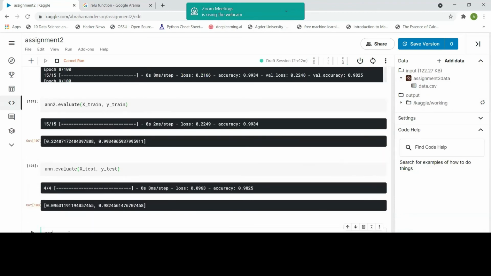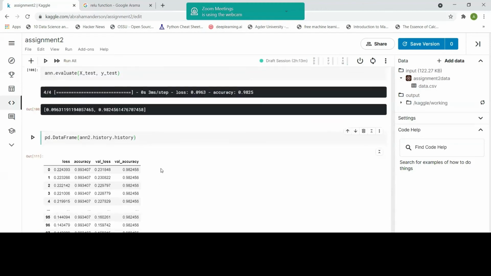Let's see ann2.history.history. This is the result of our second training. Let's assign the result to the data frame. Yes, this is the result. Let's make a plot.